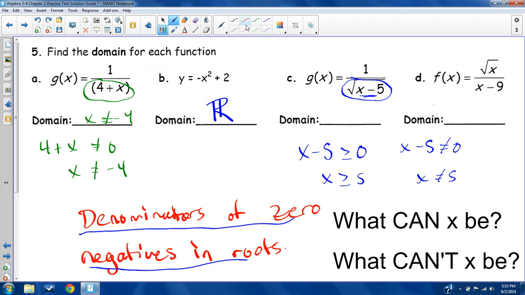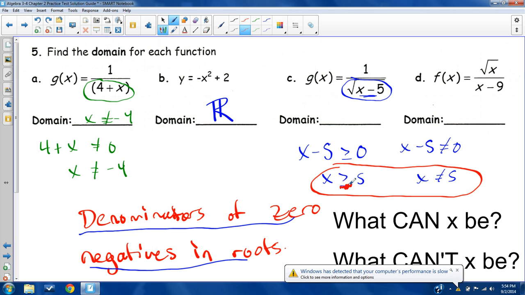So here's a combination of two kind of domains that we're looking at here. Now we have to combine them. Here we said, all right, as far as the square root thing, x must be greater than or equal to 5. Here, as far as the 0 thing, x must not equal 5. So basically, x can be anything but 5 or less than. So we're going to cross out that greater than or equal to. We're just going to change it to greater than. x must be greater than 5. Because remember, if x was 5, that would give us a 0 as the denominator. That's an issue. We can't have that.